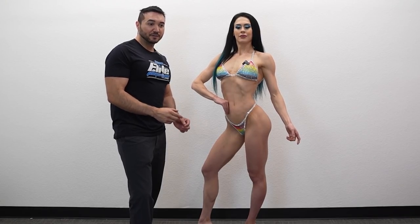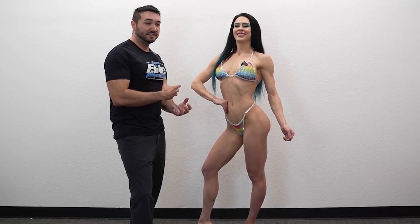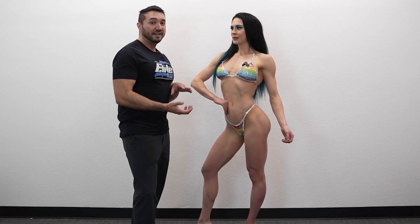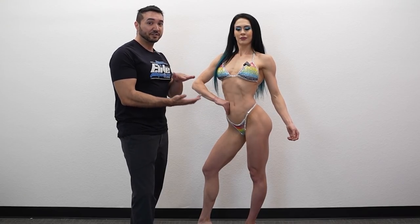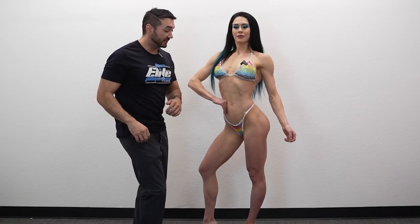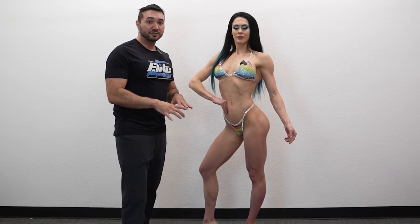Occasionally, it'll make sense for a girl to have a slight bend to it, but again, like she said, not too much, because it's gonna shrink up your legs and make your torso look longer. And then when you lean in it too much, it'll actually make your torso look smaller, because if you're really leaning into that pose, your torso kind of shrinks. So it's all about proportions in this front pose.